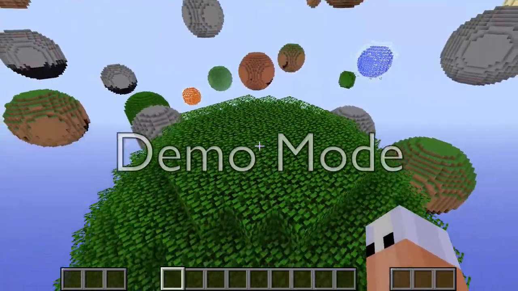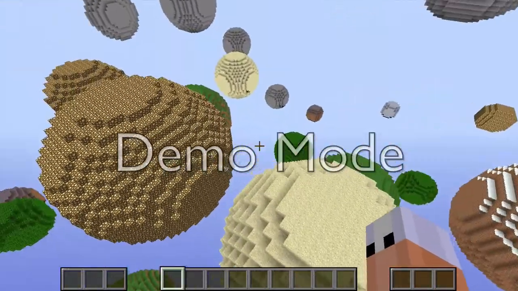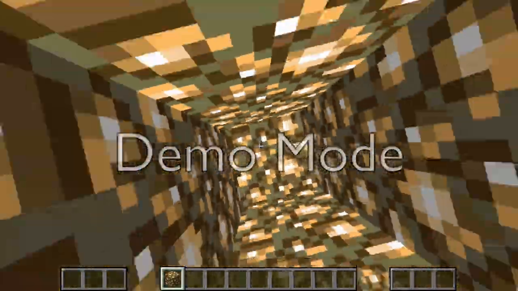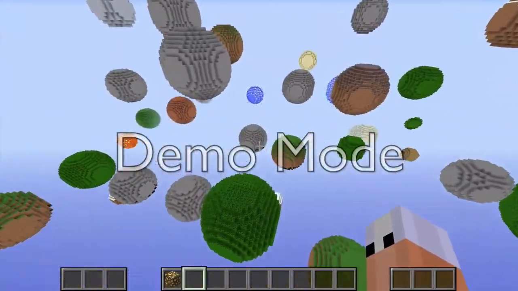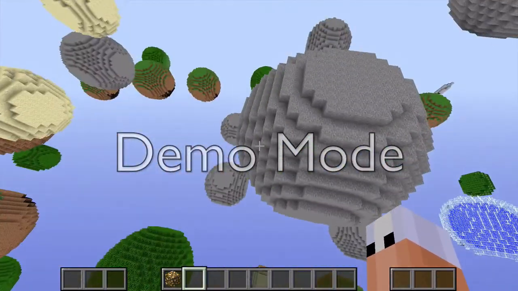Basically, you can have a look at this world here. Very nice, very pretty, lots of planets everywhere. And this world will actually generate like this. So if we need resources, we can just go and find a glowstone planet and mine it out, just to get some glowstone, which is quite cool. So this is a mod for 1.7, Better World Generation mod. It's been discontinued, but I still really think it's really cool.